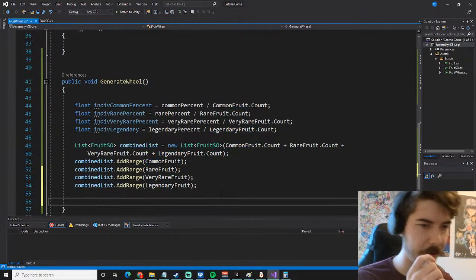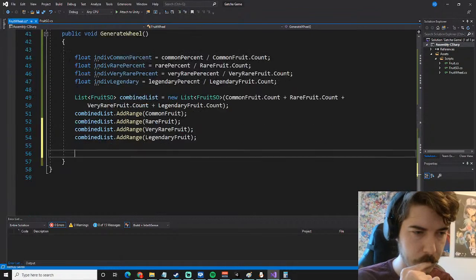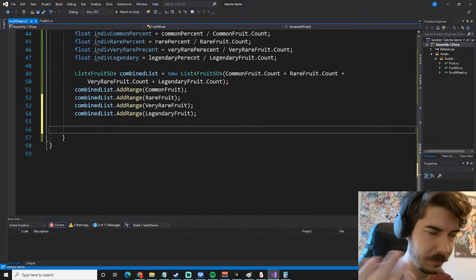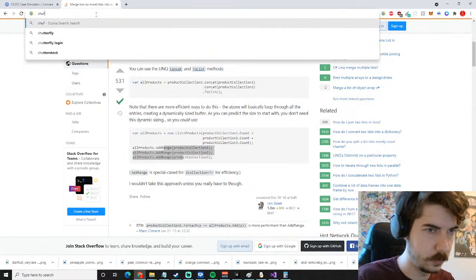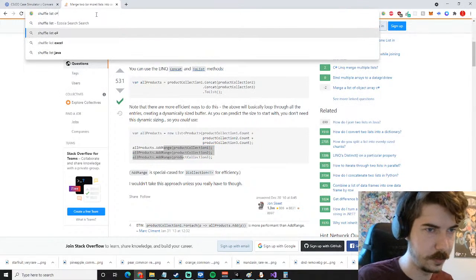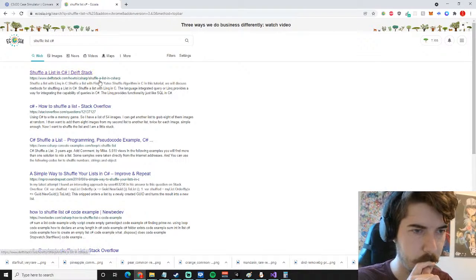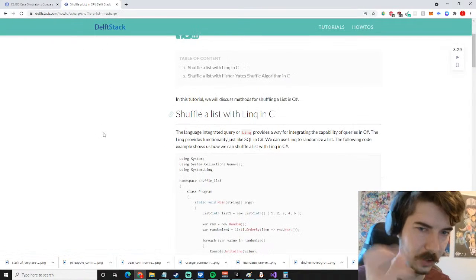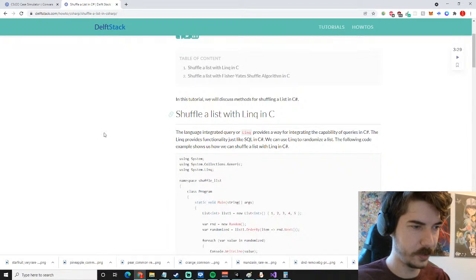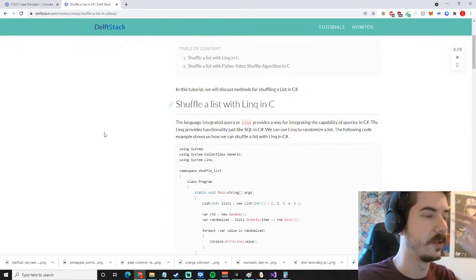Legendary fruit. Okay, so now we have a full list with all of our fruit. We just have to shuffle the list, C#. So now we have to shuffle it. We have all of our fruits together in one list and we just shuffle up the order of values.